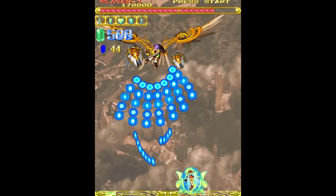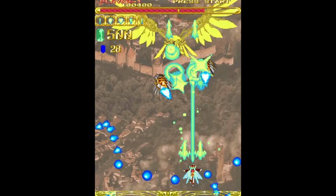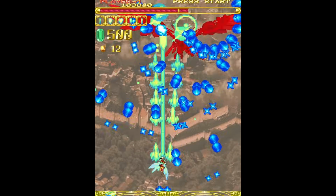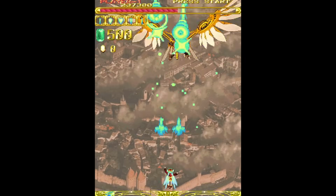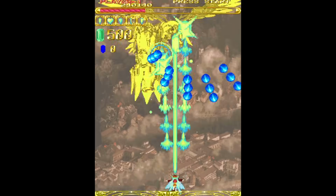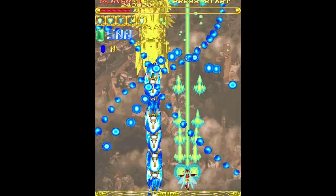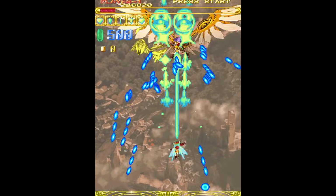At the first stage boss here, again, I just love how the patterns have both that geometric feel to them as well as more organic, just kind of randomness. It makes you realize where your openings are, and navigating through this here, when you succeed at it, there's no better feeling in arcade gaming in my opinion. It is just that good. And again, it's another cartridge that you can get for like the $300 to $400 mark, and if you know Cave prices, you're knowing that that is an absolute steal of a deal.